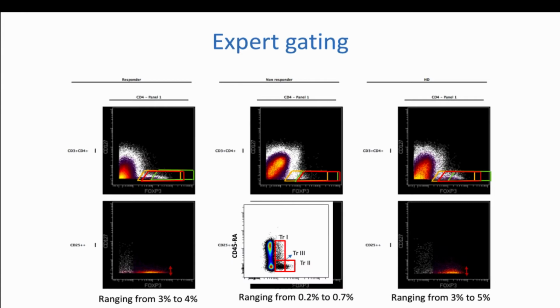And of course, if you go to what we call Sakaguchi subpopulation of Tregs, really, if you move this Treg 2 gate slightly to the left or to the right, you have a completely different picture of Treg subpopulation. So really this is not a good way of defining regulatory T cells, and we need a more robust definition for these, especially for patients, if you want to rely in the longer term on this Treg subset as a marker for predicting response to therapy.